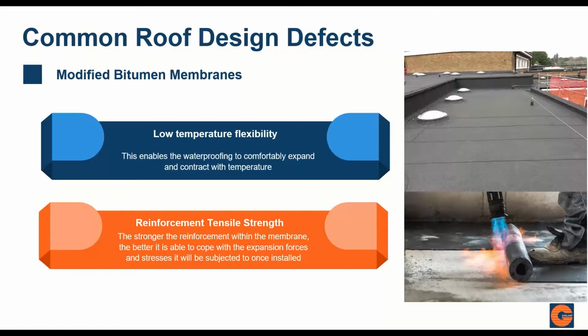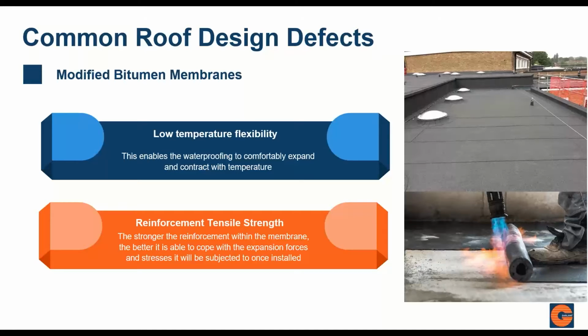So, common roof and design defects associated with bituminous membranes. We need to ensure that the product has a low temperature flexibility. This gives it the ability to contract and expand with either thermal movement or building movement. If we have, say, a -5 degree membrane in comparison to -30, the -30 product will have a whole load more flexibility, and therefore the longevity is better and the risk of shear joints tearing is minimized.